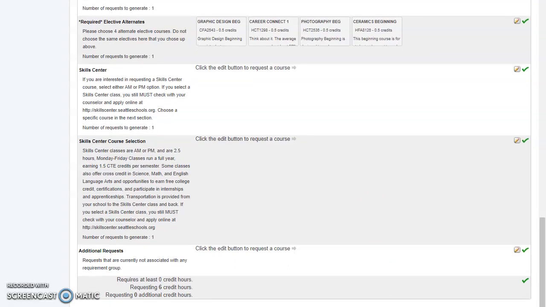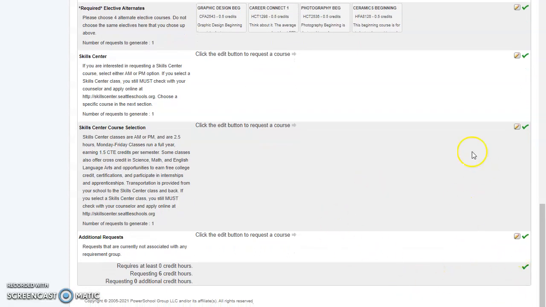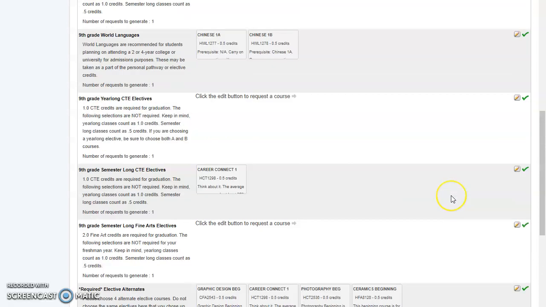On this screen, I don't have a submit button because it's my demo, but you'll see a submit button down here at the bottom. You'll click submit and your course choices will appear. Keep in mind, you can come back to this. You can click submit and then you can go back and make changes if you would like before the deadline. After the deadline, the online system will close and you will not be able to go back and make changes, but don't feel like if you hit submit, you cannot go back to it, because if you change your mind later that day, you can go back in and make any changes to the courses you have requested.